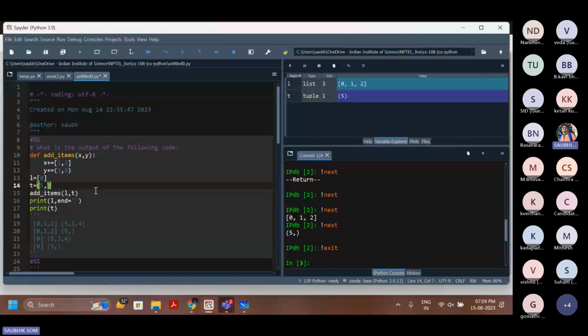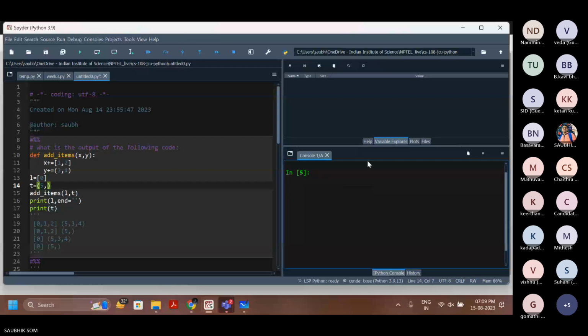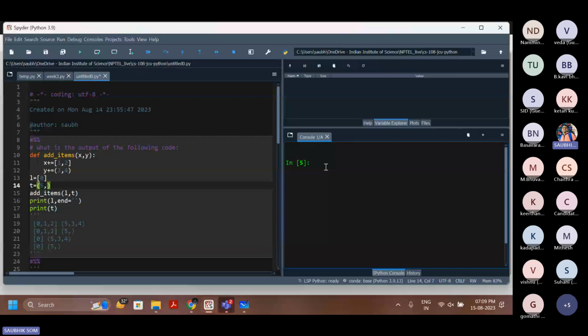Here also the variables. Now let's understand what def means. In Python, whenever we are defining a function, we say def, for define. So def, then the function name, add_items, with x and y, and then x += [1, 2].